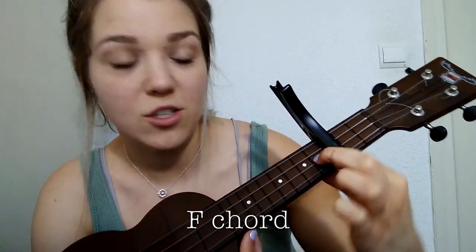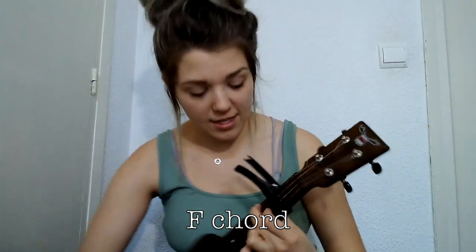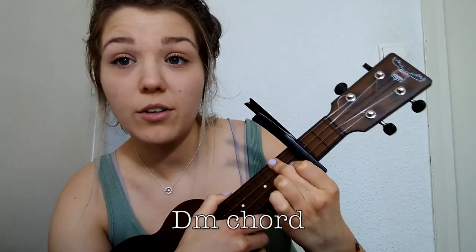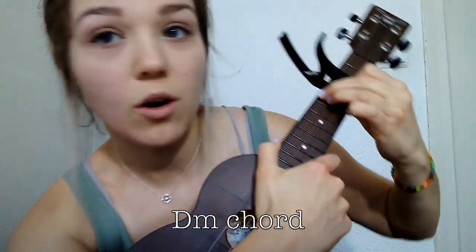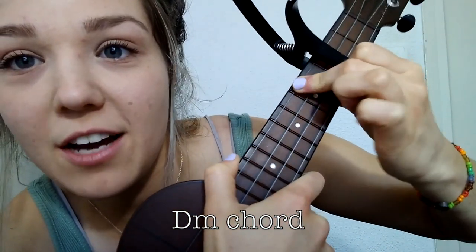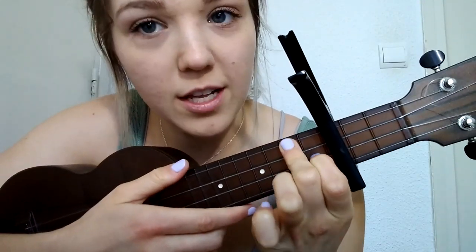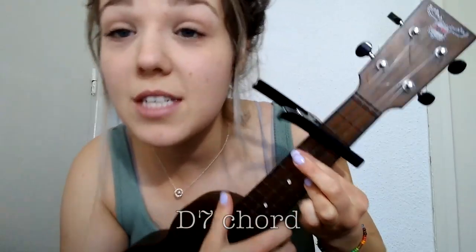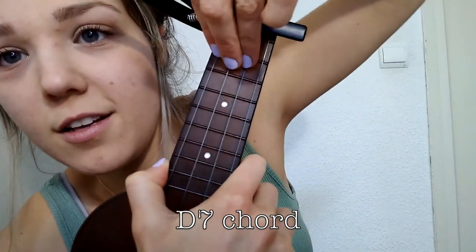You're gonna play an F chord formation. On the first fret, put your first finger on the second string, and put your middle finger on the fourth string on the second fret — that's F. Then you're gonna do D minor, which is like F except you put a finger here. I just squish my middle finger down so it's covering both those strings. So you have F and you have D minor.